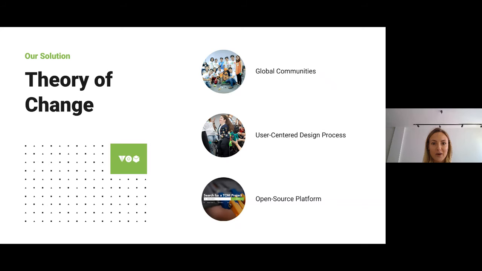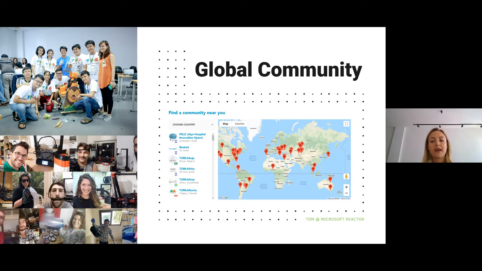It starts off with our global community network. We at TOM cultivate local volunteer-led innovation communities to develop this open source technology. And this is part of an over 5,000 strong maker network. These are professionals, these are hobbyists. They can be from the fields of crafting and DIY. Sometimes they're from the fields of disability and inclusion awareness. They can be engineers, healthcare professionals, industrial and product designers. We work with a lot of occupational therapists, physical therapists, as well as product managers, social workers, software developers like you all, and more.